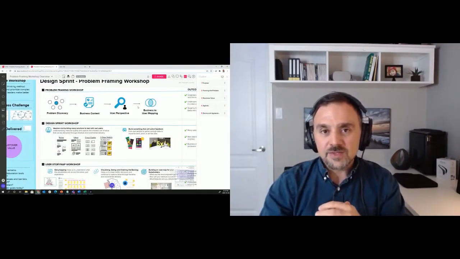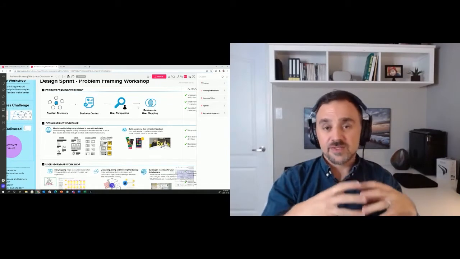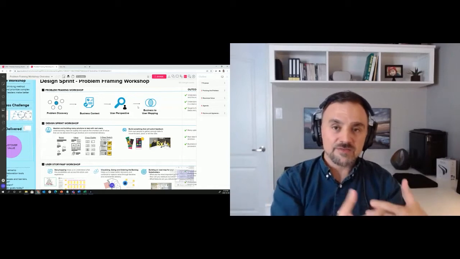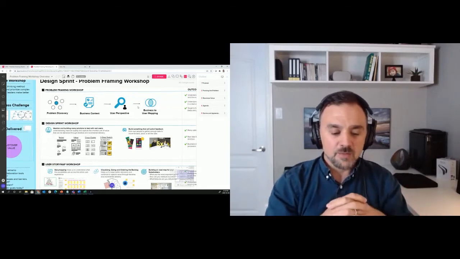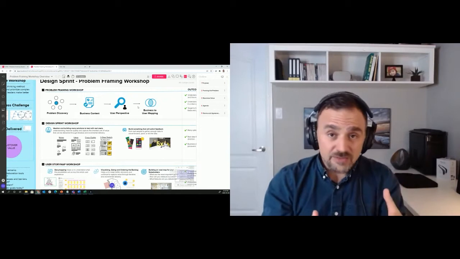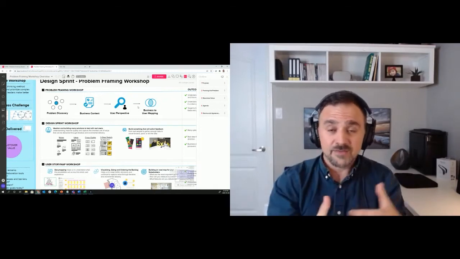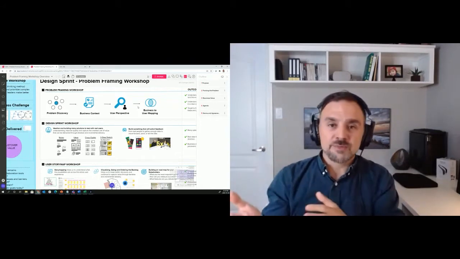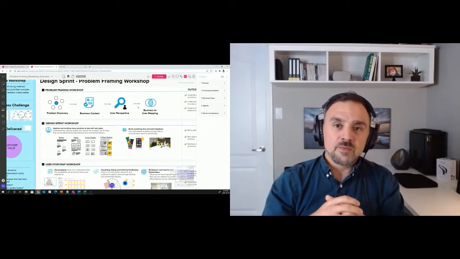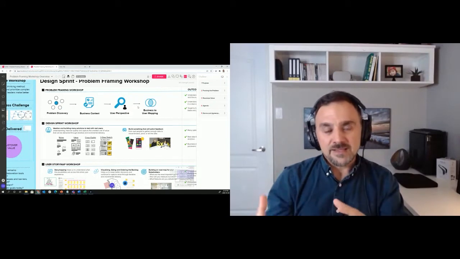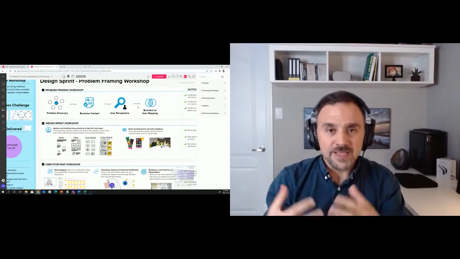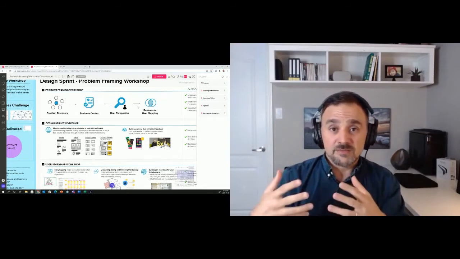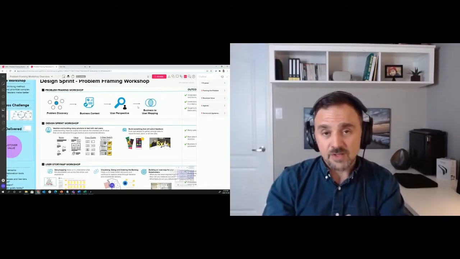So usually the problem framing will happen before you go into a sprint. And what we're looking at is we're trying to understand, okay, what's the business context? So if this is for a business or an organization, what's the need? What do they have? What's the value that they're trying to achieve? What are the issues that they're seeing, for example? So what's the impact of what's going on to their business? But then we're also trying to understand from a user's perspective, what's happening with maybe some of the key stakeholders. So the primary, let's say, actors or the primary people involved. So what are some of the pains or the gains that they're having as well?